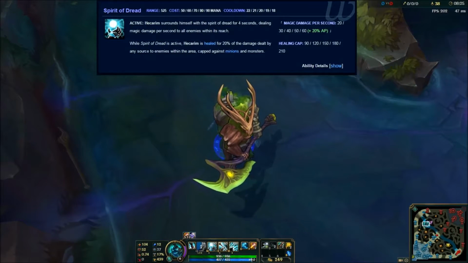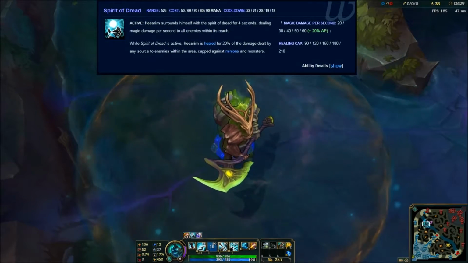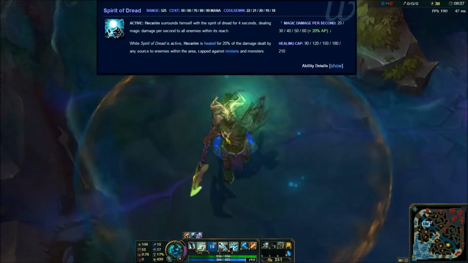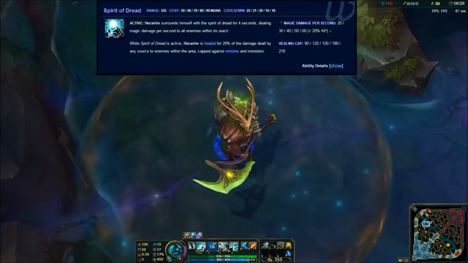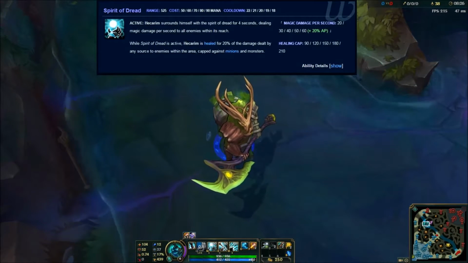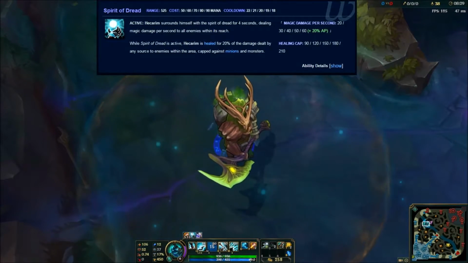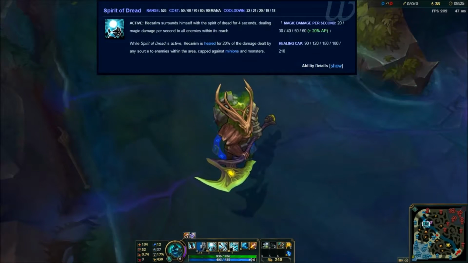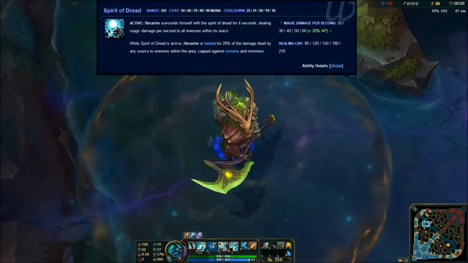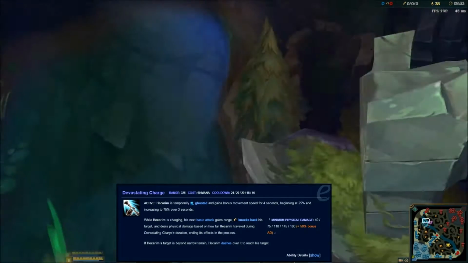Your W is called Spirit of Dread. When activated, it creates a large AoE around Hecarim that deals very little damage, and the bonus scales with AP, so really it doesn't do any damage at all. However, while your W is active, you heal for 20% of the damage dealt to enemies in the area, which is capped versus monsters and minions. I myself max W second simply because it provides you with incredible sustain. However, like I said, it really doesn't do any damage at all, so don't max it second if you're worried about nuking people.